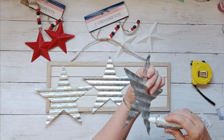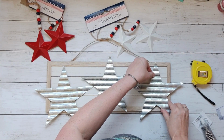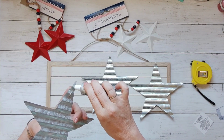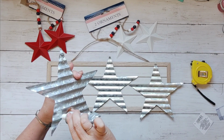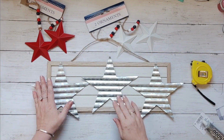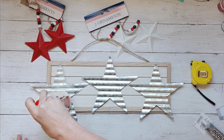I swear I got the blue one too, but I guess I didn't. So if I were to make this again and I was going to Dollar Tree to get the supplies, I would probably get the blue one so that I could do red, white, and blue stars. But this is what I had, so I went ahead and just used 2 red and 1 white instead of the red, white, and blue.